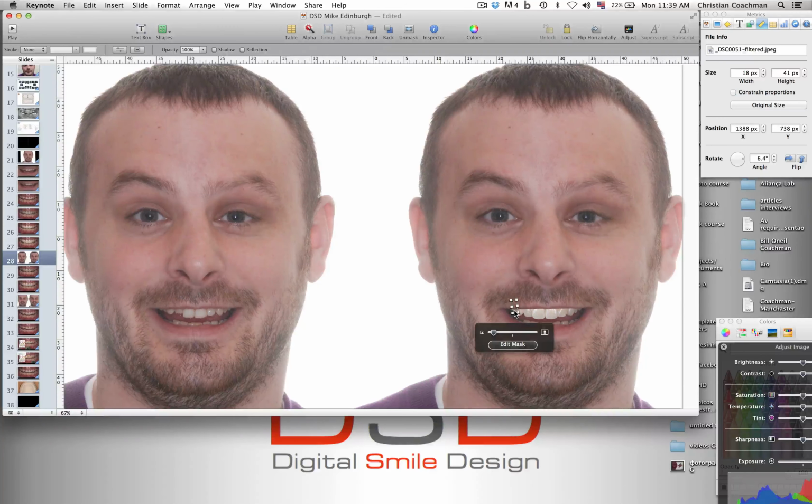Or you can click on all the teeth, for example. You can select all of them. And if you group them, you can intrude them or extrude them and show to the page. Or you can twist. If you're not confident about the cant, degree by degree you can play here until you find the position you like. Because up until this point, when you go back to the full face, you've not got the whole picture. You're relying on your reference lines to be absolutely correct. So you can fine tune over here.